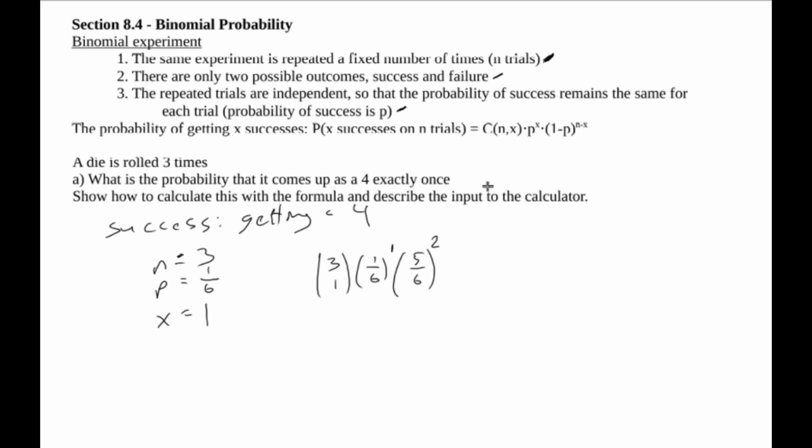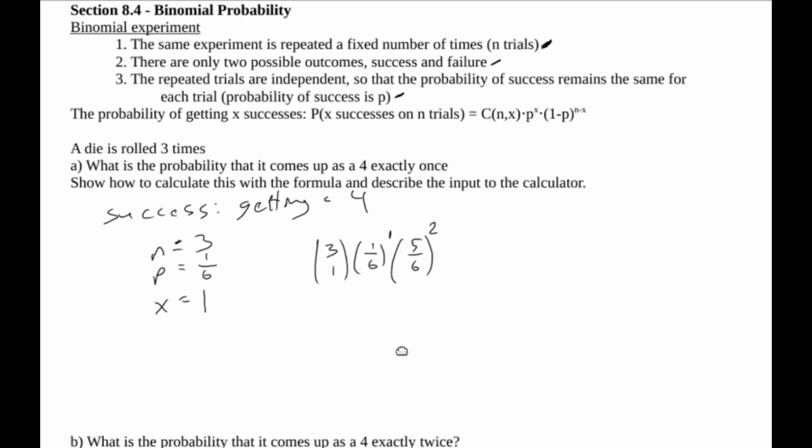So you can see the 3 parts of this formula. 3 choose 1, that's our combination. Basically, this could be any of the 3 different dice. It could be the first, second, or third die that we rolled. The probability of a success is 1 out of 6 to the first, and the probability of 2 failures is 5 out of 6 squared. That's just using the multiplication principle to multiply those, and then counting them up using the combination. Is that the multiplication principle? Whatever.